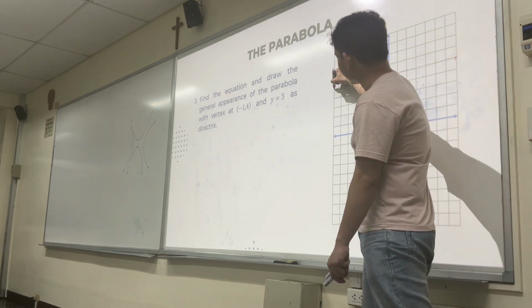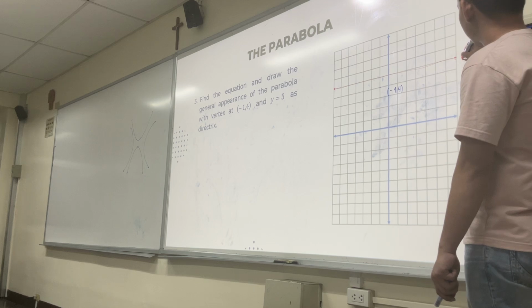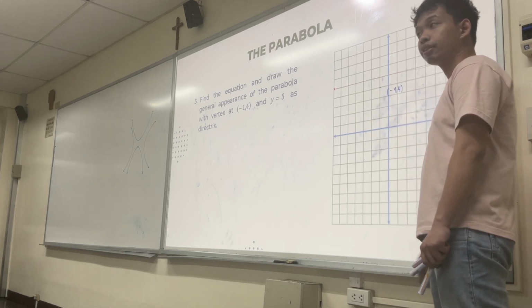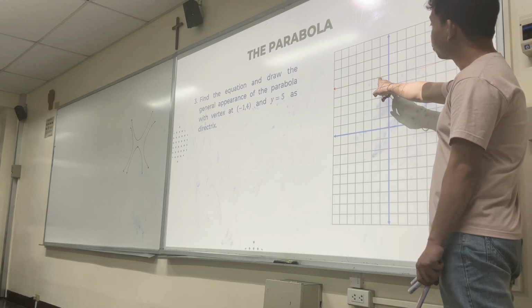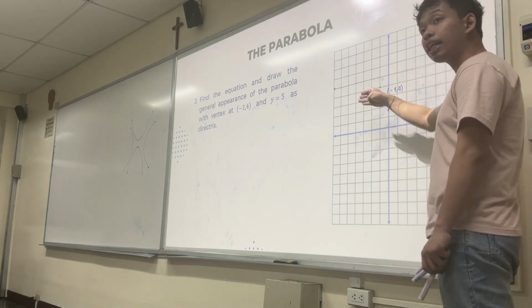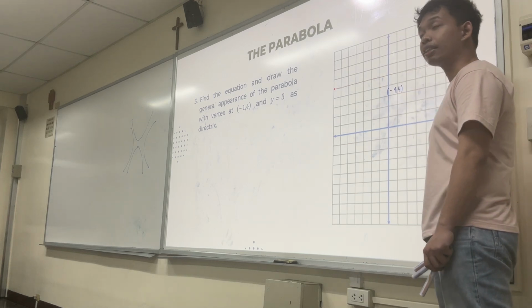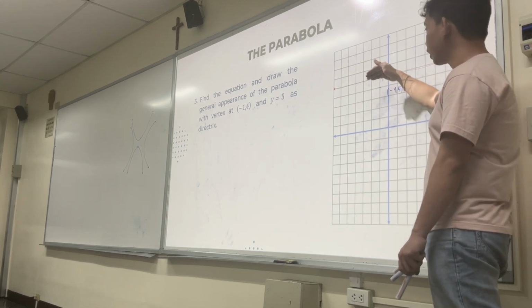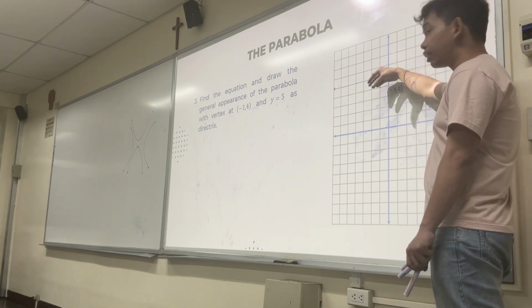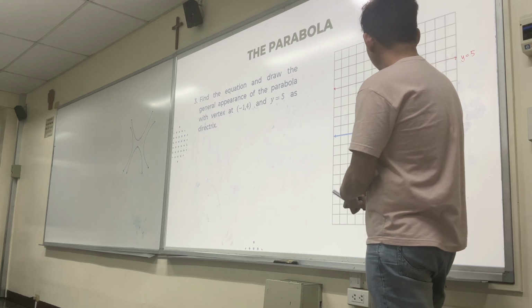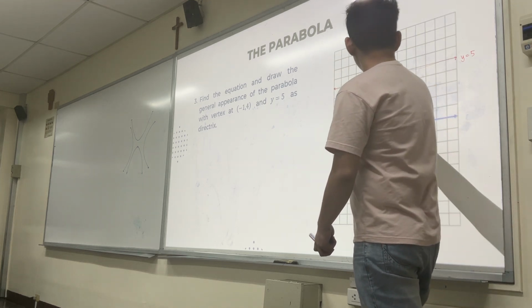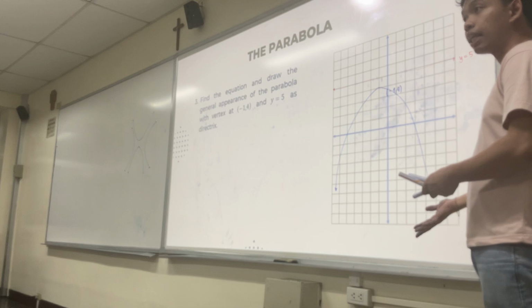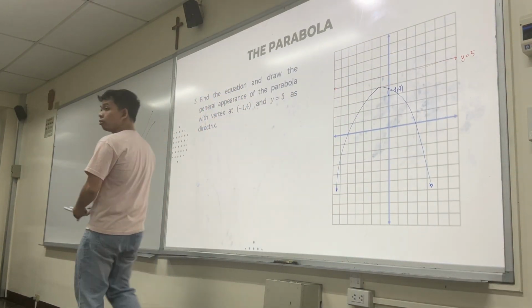Now, if your directrix is naa diri, what does it imply? That your parabola is opening downwards. But if the problem stated that y equals 5 is the line containing your latus rectum, that's the time we can say na pasaka, tama? So you read the problem. Klaro? This one is your directrix. And we always remember that your directrix will always be nasa likod ni vertex. Therefore, this one is opening downwards. Okay? Klaro? Questions? Done?